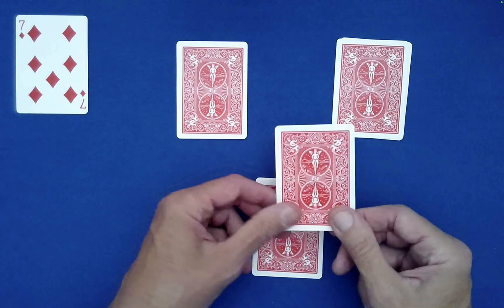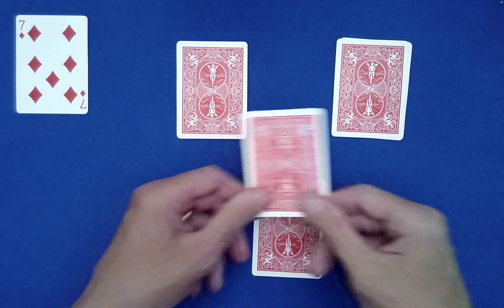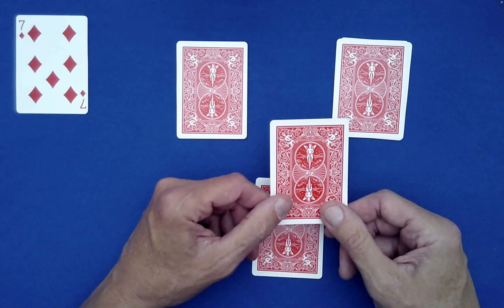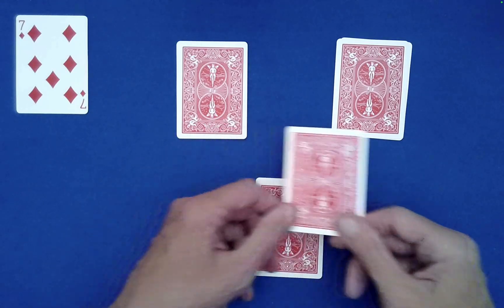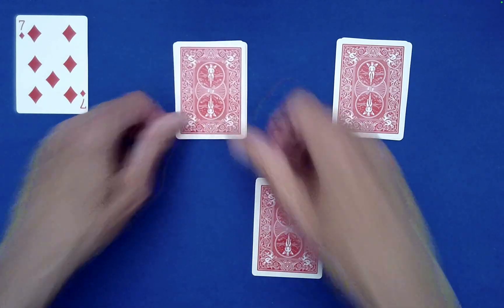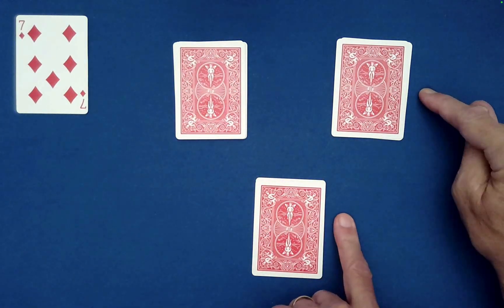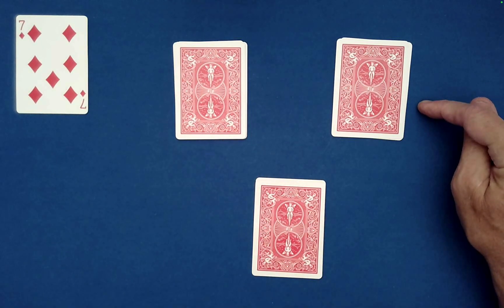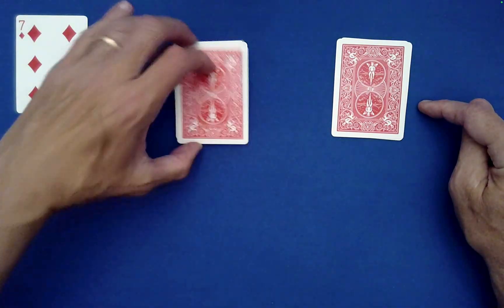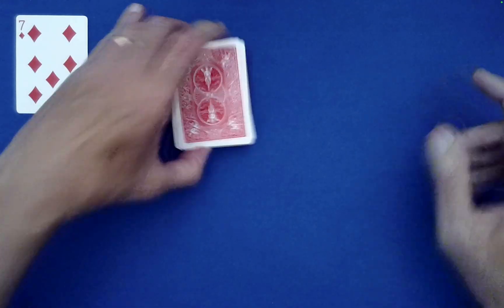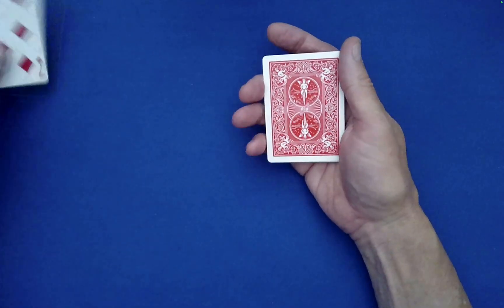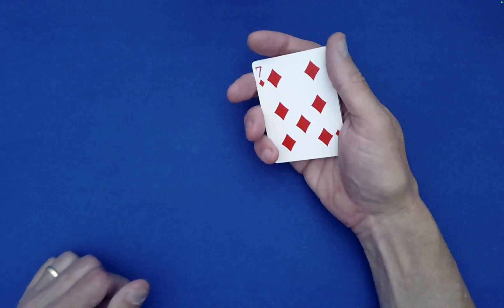Now they're free to set their card on top of either one of the two other piles of three cards. So maybe they'll place it right here, that's fine. And now they're free to stack either one of these piles on top of their noted card. So maybe they'll put these on top and then these, that would be just fine. And now what we're going to do is we're going to put our helper card, seven of diamonds, on top.